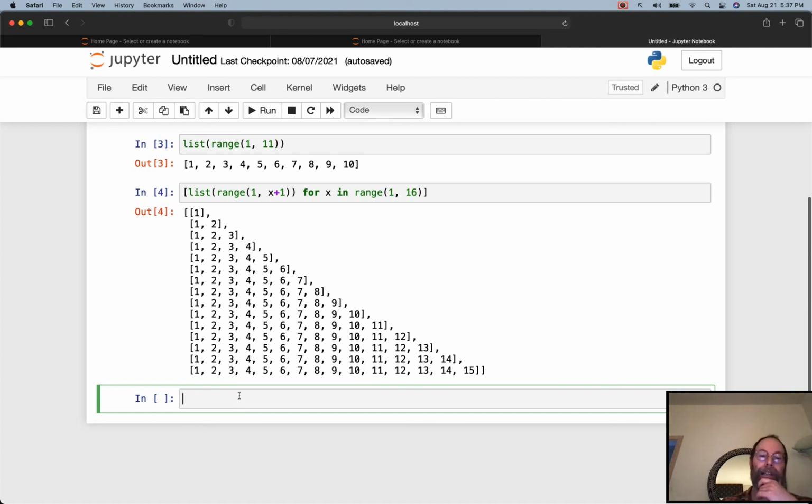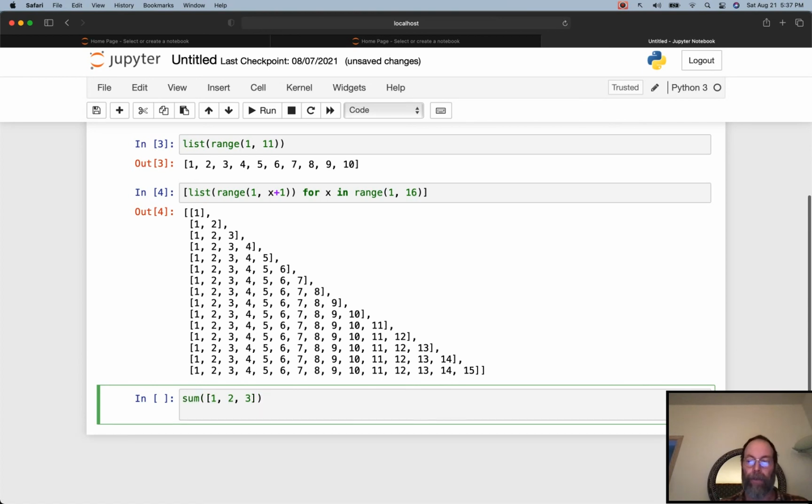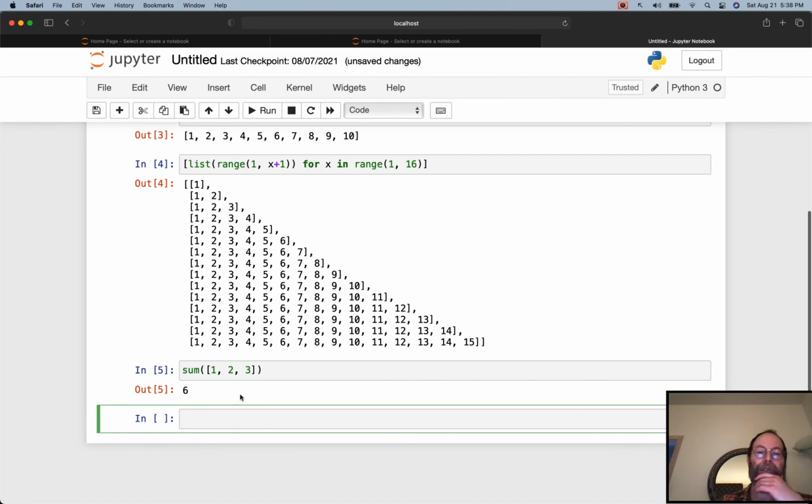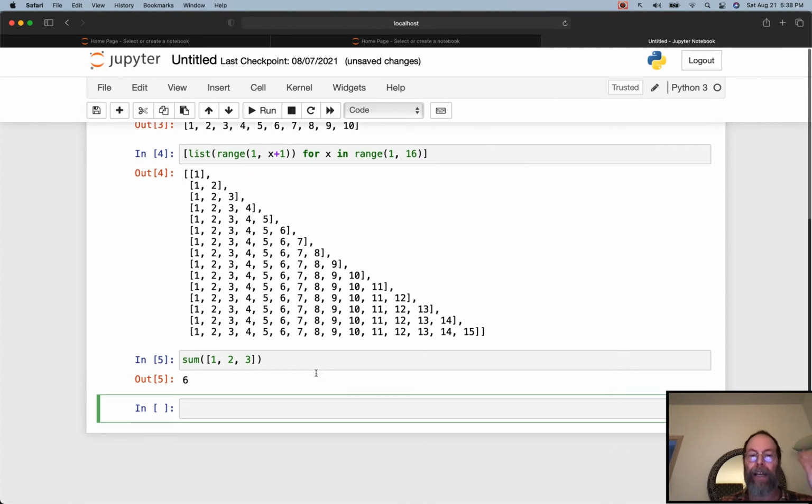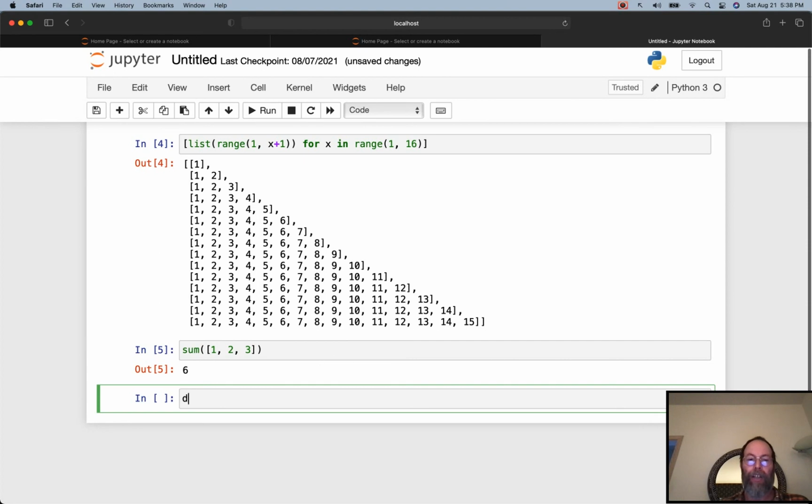Okay, so I'm going to write my sum. Actually, you know what? I think Python has a built-in sum function. Sum 1, 2, 3. Whoops, Shift Enter. But let's write our own function, okay? I'm not going to use Python's built-in function. I want to add my own. I want to define my own function. So define, oh yeah, sorry, that's Racket. Define add up list, and I'm going to have some list.